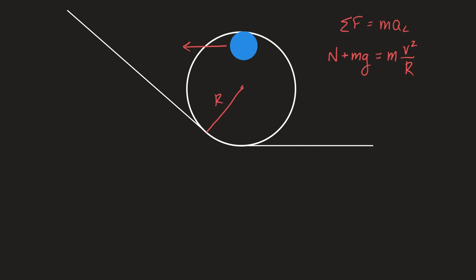There's a reason why that doesn't work. Can anybody tell me why that doesn't work? Only one? That's a disappointment. 2, maybe 3. Go ahead, Juan. If there's no normal force, then there's no friction, which means it wouldn't be rolling.